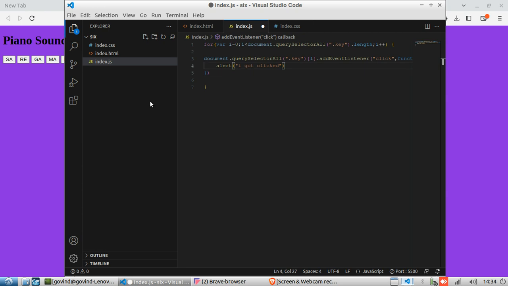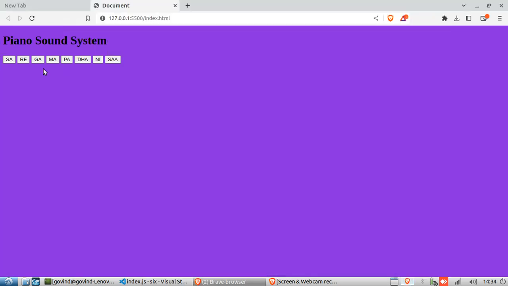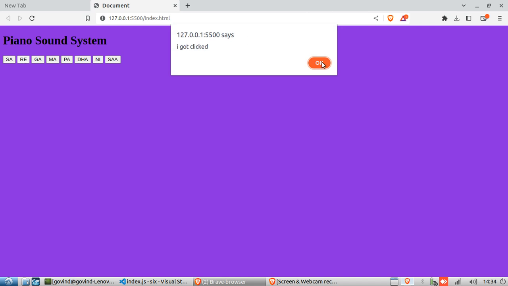So it will work the same, like it should. So let's check. See, it's working the same.